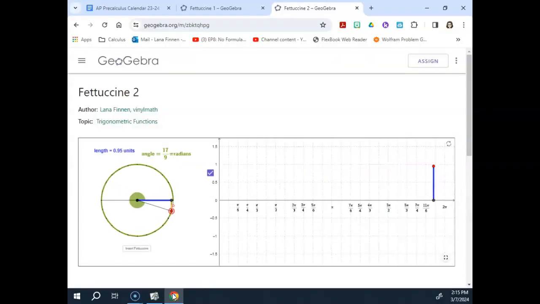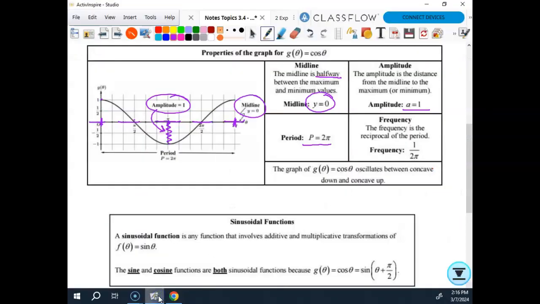So let's go back over here. And for when we are sketching these, the picture I want you to have in your head for the parent function of cosine looks like this. And just like with sine, this can help you with your function values and help you remember them. You can either look at the ordered pairs and visualize that in your head as you go around the unit circle, or if you know that this is what cosine looks like, the cosine of 0 shouldn't stump you because you know you're starting up here at 1. Okay, we okay with that?